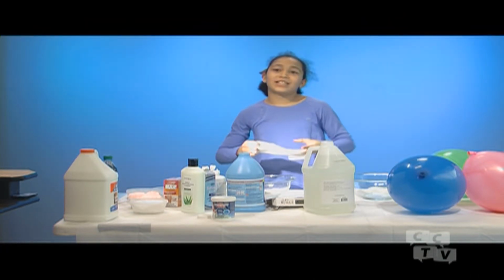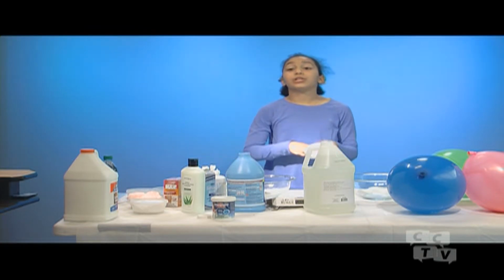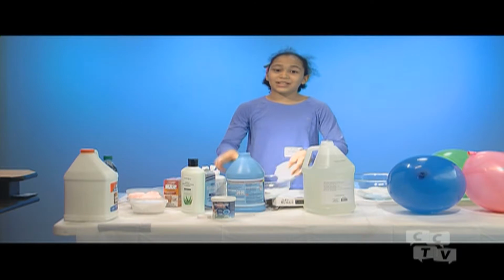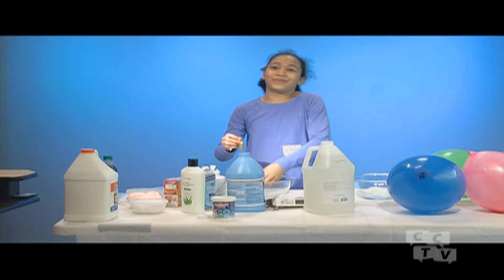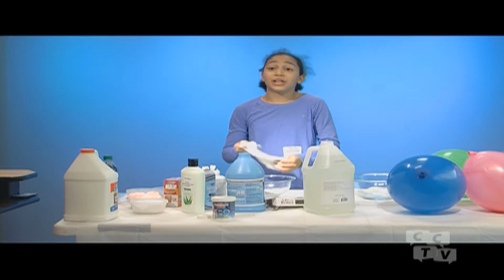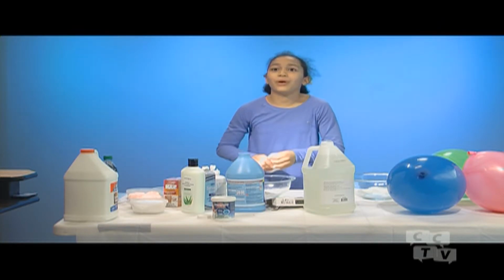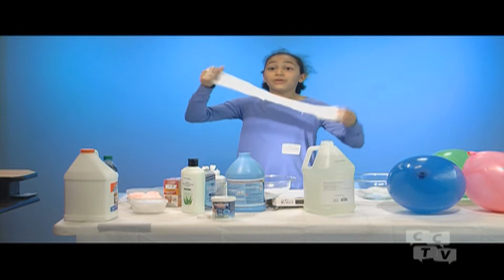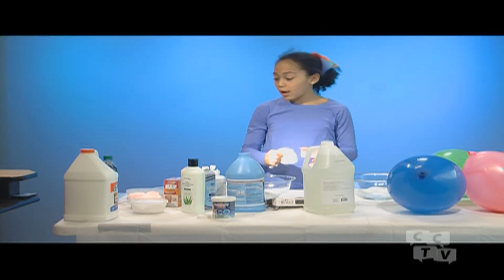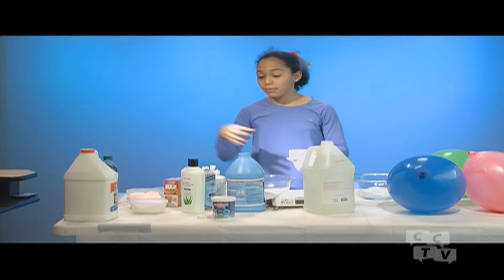After that, you're just gonna keep on kneading it and kneading it until it's overactivated-ish, like definitely not sticky to your hands. Because if it's sticky to your hand, it's going to be really hard to play with, and you're going to struggle. Then if you add in your instant snow, it's going to melt everywhere. So once you finish with your slime, which I am, I'm going to go ahead and grab my instant snow.